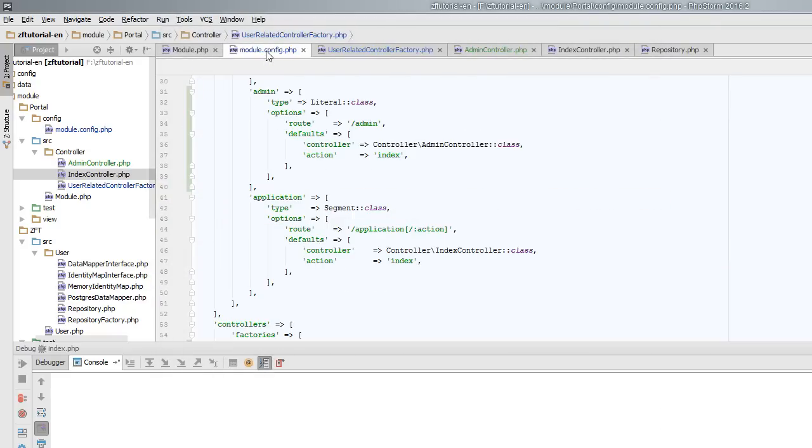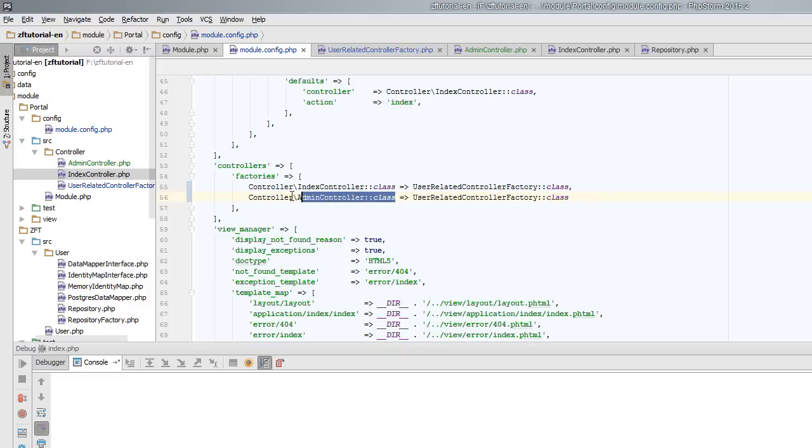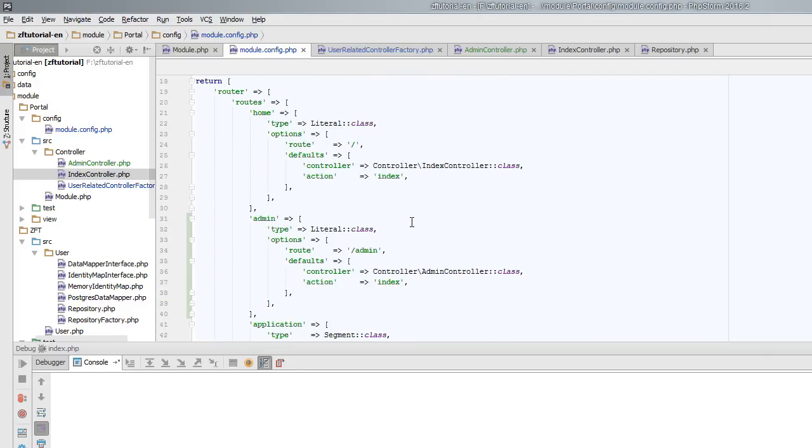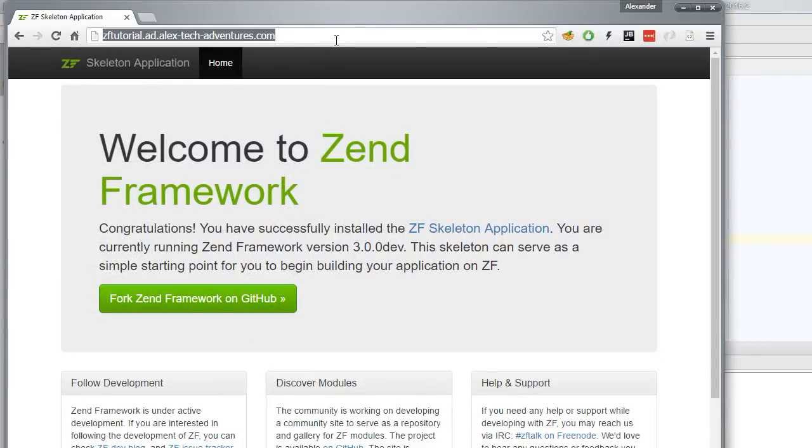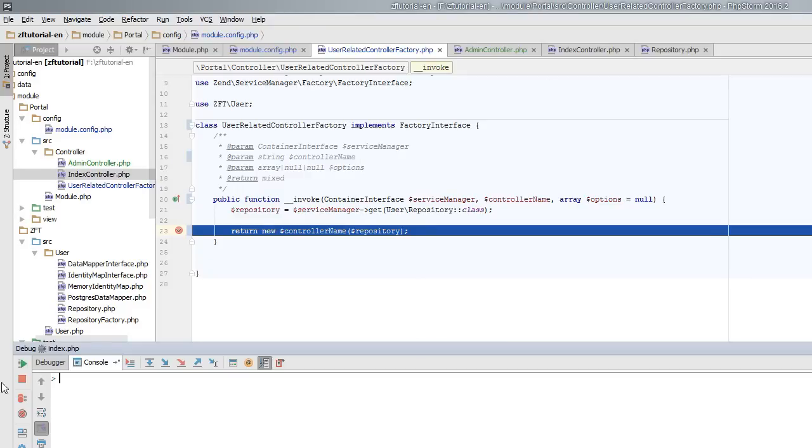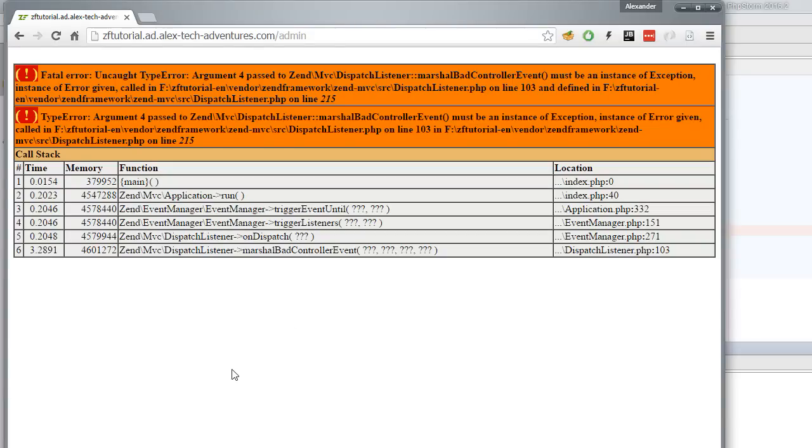Right now this is not reliable, however. If we do something silly like try to do the admin class manually, hey, we have an admin controller, and we try to go towards admin controller. That's a typical mistake to make. We'll go back to admin, and this is going to fail spectacularly. We got a fatal error, and we can't even tell what happened from this cryptic message.